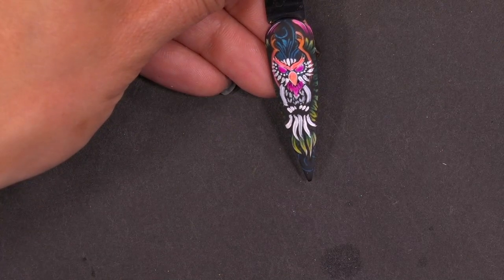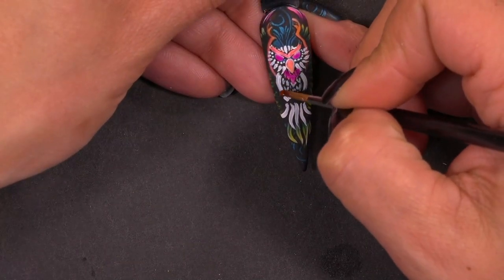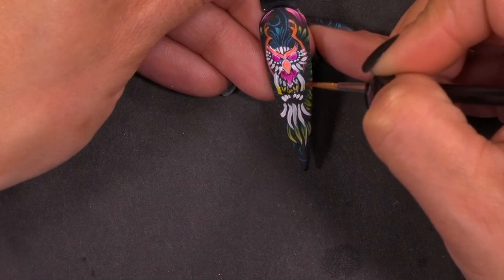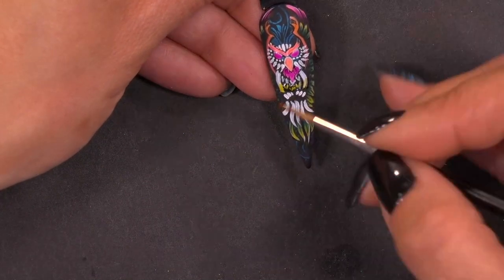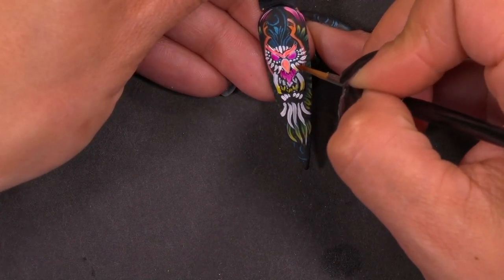So now yellow. And also yellow for the outside of my feathers.